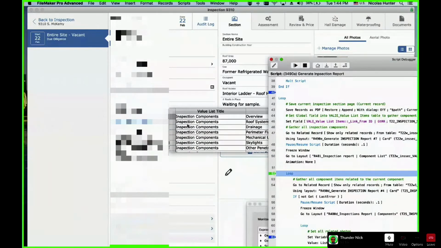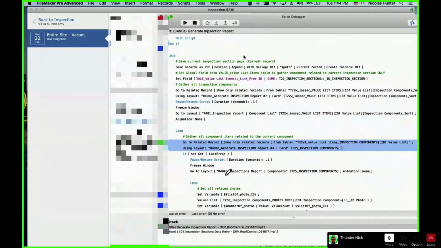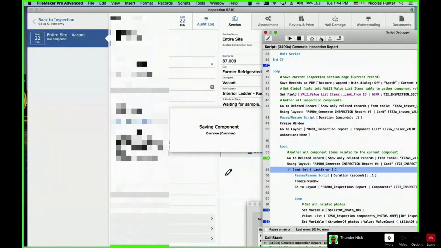And here I have the loop, and you understand what the loop is going to do. I am in this inspection, in this component overview, and I want to print it. So I have the loop that will repeat itself and go to the next record, next record, next record. For each record here, I will do this.